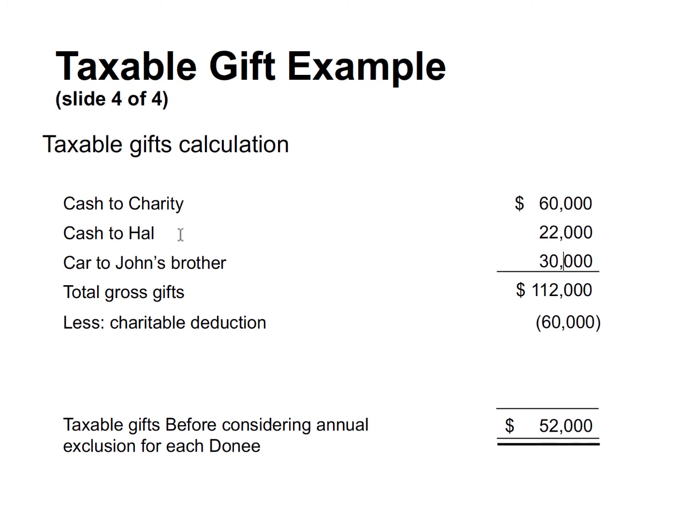So since there are 2 donees and we have the full amount of the 10,000 or more, we get to subtract away 20,000 for the 2 donees. Again, you don't get to use it for the charity because the charity was subtracted out fully. That was completely gone. So that's how we do the annual exclusion amount for the gifts. Again, make sure you know the amount for your year. That might be different than $10,000 when you're looking at it. Could be a lot different. I'm just using 10,000 as a round number.